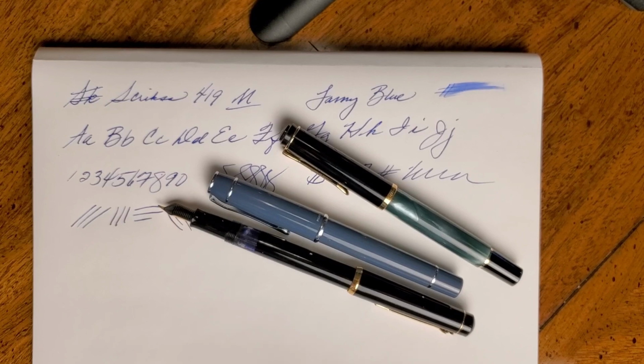Maybe my only criticism is that because it is kind of a classic style, which I like, some people are going to find that that's just kind of, there. It's not a, oh wow, look at that kind of a pen. It doesn't have a wow resin. The nib is very good in its price range, but it's not like, rush out and give up lunch all week to get it or anything like that. It's just a good pen.